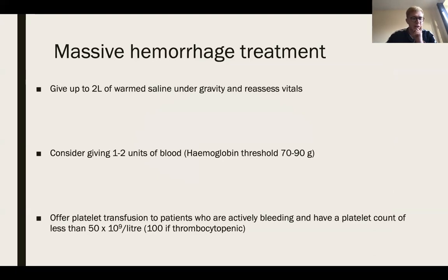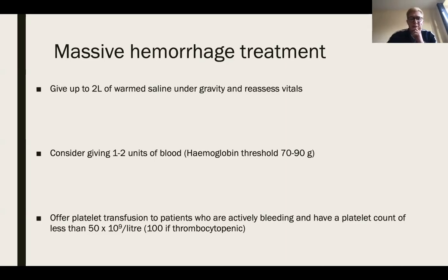So for the guidelines for massive hemorrhage, it should be a loss of about 50% total blood volume in 3 hours, which is quite a lot of blood in 3 hours. But normally you base it on BP and heart rate. So a BP of 90 or less is a major hemorrhage, and a heart rate of about 110 or over. You won't need both of those things for major hemorrhage.